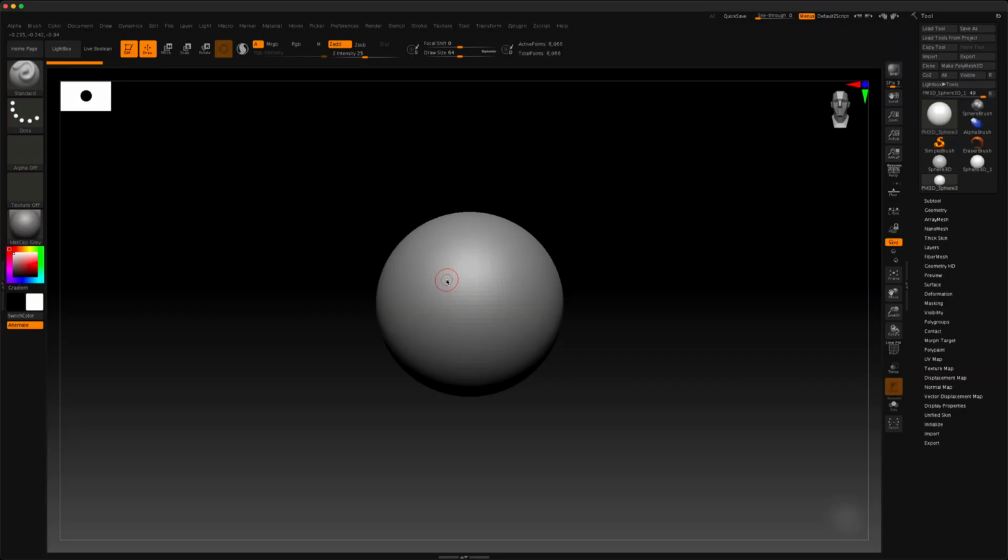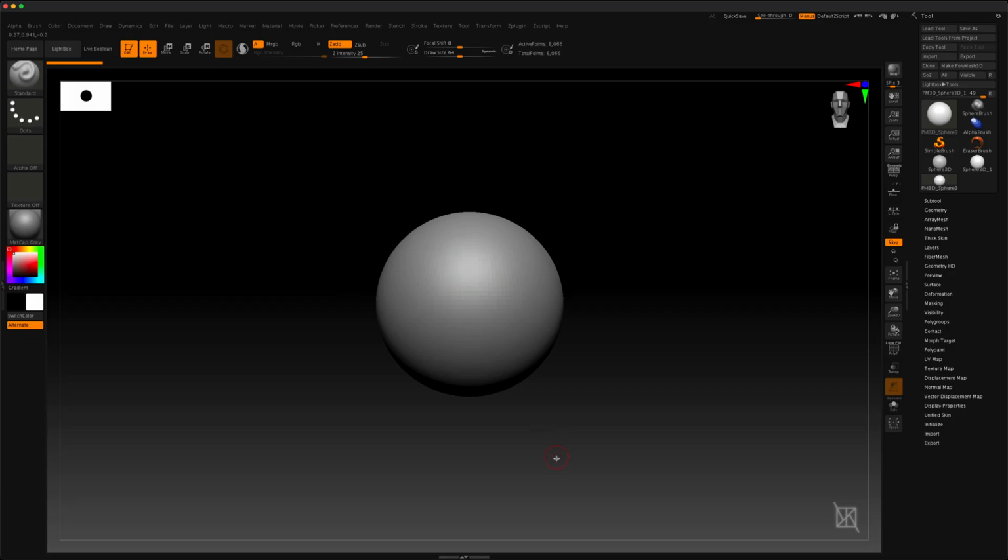In the video on subtools, we used a feature briefly called Mirror and Weld to mirror one eyeball on the x-axis over to the other side so that we had one on each side of our symmetry. Let's talk a little bit about Mirror and Weld and how this function works inside of ZBrush.